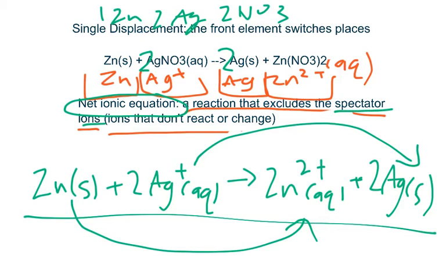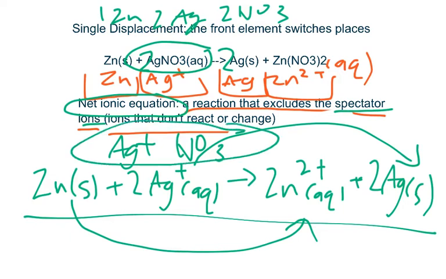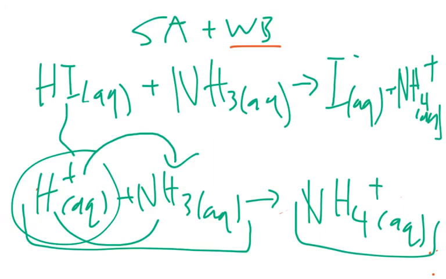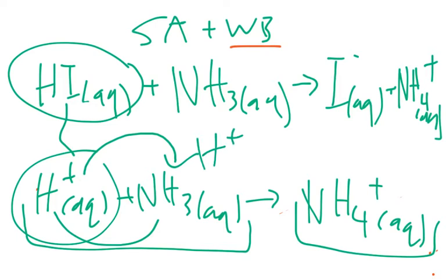And note that salts that are dissolved can be written like this, or they can be written separated into their components like Ag+ and NO3-. But of course, that is up to you, and I tend to like to write it like this when it's in solution, since it's easier for me to identify the spectator ions by doing this. And for the same reason, HI aqueous or hydroiodic acid can be written as HI aqueous or as H+ and I-, and they're both aqueous.